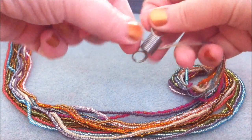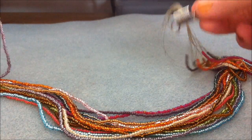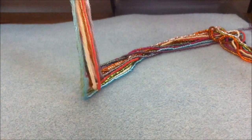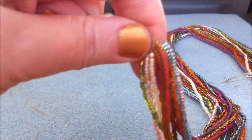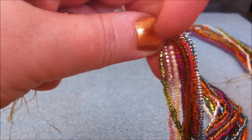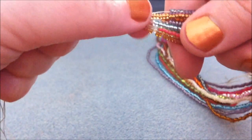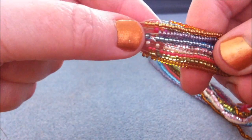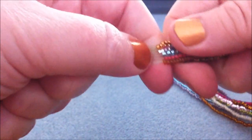Now you obviously can do this just with tape if you want to, but I'll do it with the bead stopper. So now I know that none of the beads will come off from this end, and I can work with this end. What I'm actually doing here is I'm trying to make these even. I'm bringing them together, and I'm making sure that they are approximately even. What I mean is that all the beads will have an even line here, so that there are no strands with beads starting from here or anything like that. They will be uneven because you have different size beads, and you haven't counted the beads, which means that there will be more beads in some strands and less beads in some strands and whatnot.